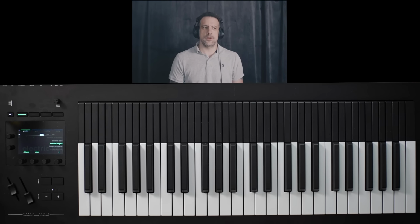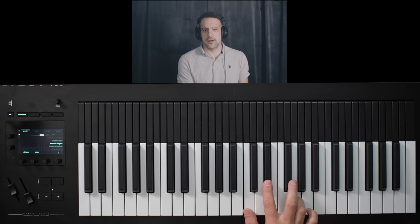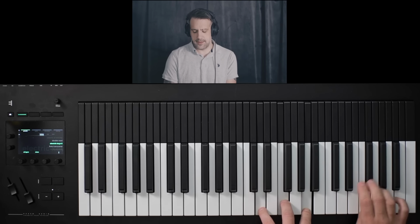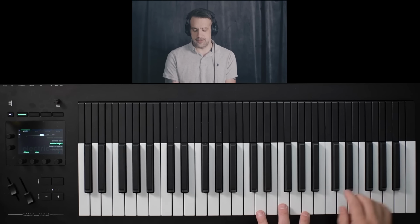When I first heard about this, and when I was initially following the development of it, I imagined that it would be transforming my workflow in ways where I could turn a minor chord into a major chord without having to take my hands off the keys. Like, I could do this, but this still sounds good.